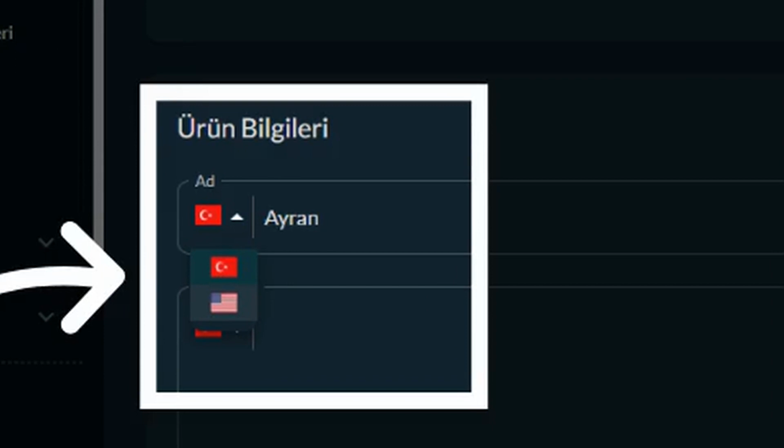The data you enter is displayed according to the language of the QR menu and the system users. If you have not entered a translation for the language used by the user, the system will first try to display the data in the default language. If no value exists there either, the system will display the first available translation it can find. To provide a translation for a specific language, click the flag icon located on the left side of the input field and enter the corresponding value for that language.